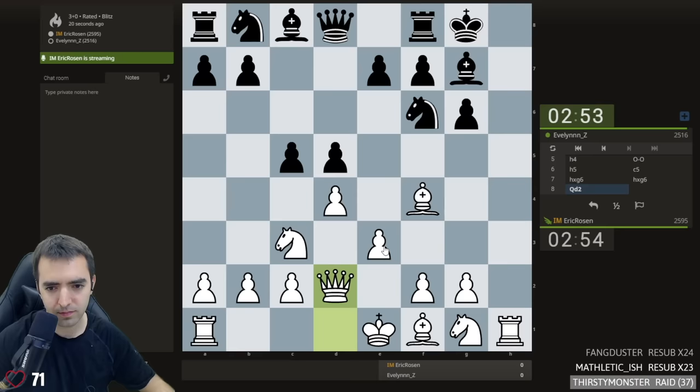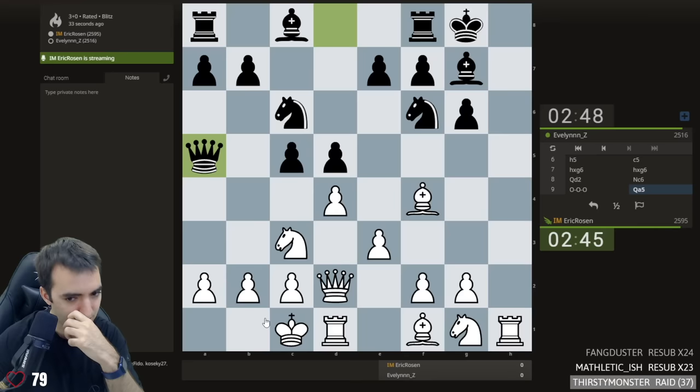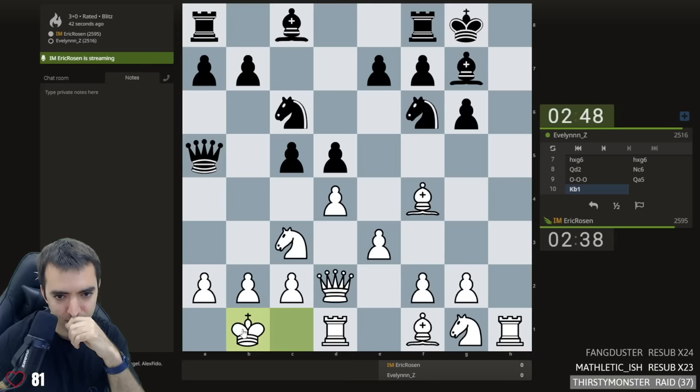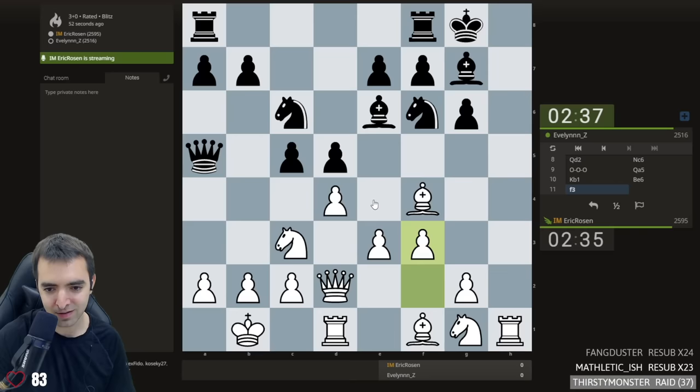Yeah, these lines are actually very, very tricky. Queenside castle. Theory. King b1? Big shout out to Daniel Nerditsky and Bortnik for including this analysis in their course, because I did pick up some ideas from their course in this specific variation.